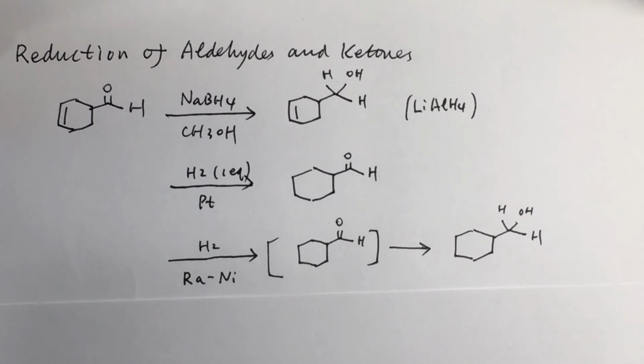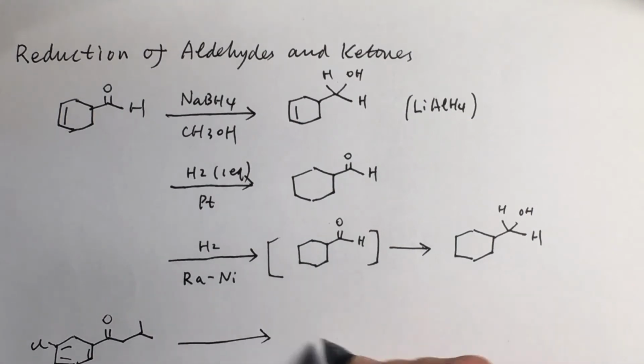The other interesting reduction reaction of aldehydes and ketones is that you could even further reduce an aldehyde or ketone into the corresponding CH2 group. We call it a deoxygenation reaction. Okay, let me show you this example. This ketone could be reduced into the corresponding CH2. For this deoxygenation reaction, we've already seen this in the previous chapter, and I'd like to help you refresh some of that.